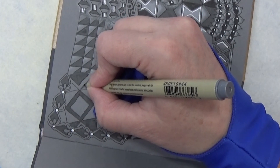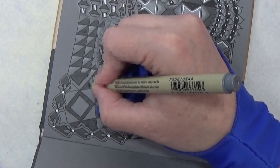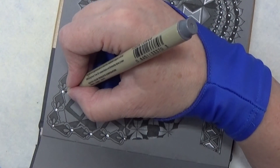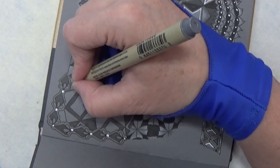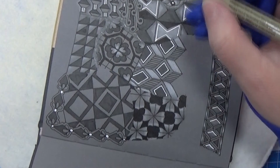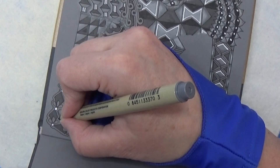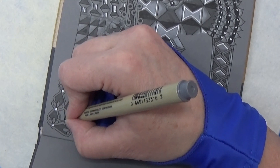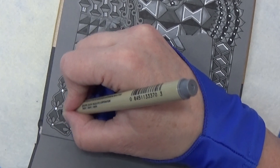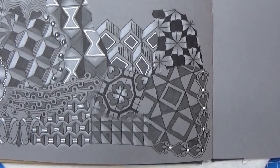You can see if you colour this all in black it is going to be a very drama-y tangle. I have so many drama tangles on this side of the page, in this end of the page. So I'm trying to loosen up a tiny bit on the black so it's not going to be all black in this end of the page. Normally I wouldn't put so many drama tangles together, but as we are following the names on these tangles, that's just the way it is.